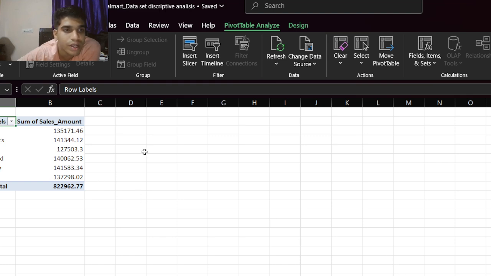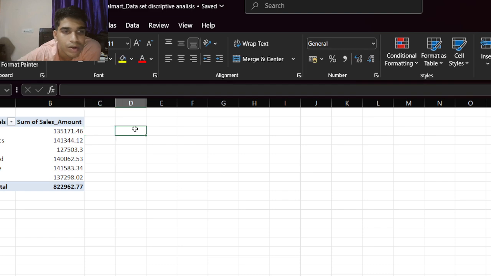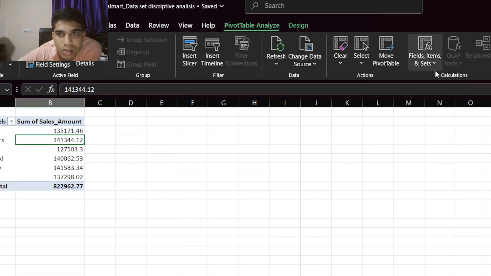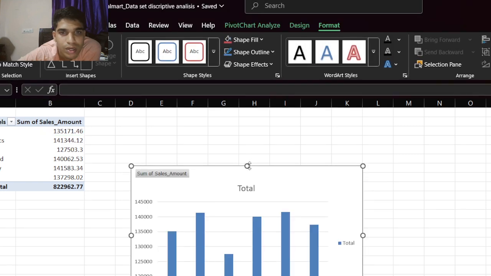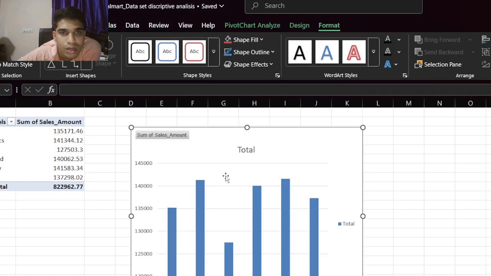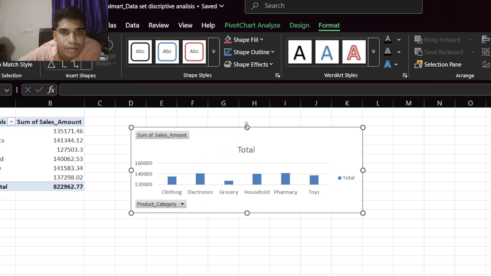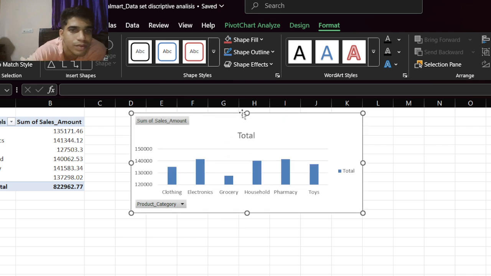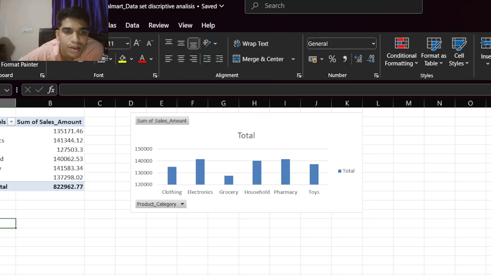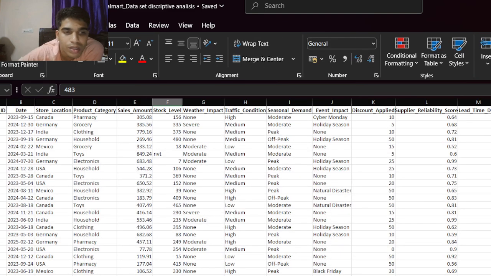If it is not, we need to update it to sum. Then we need to draw a bar chart or click on a column chart. Once that is done, we go back to the old worksheet.